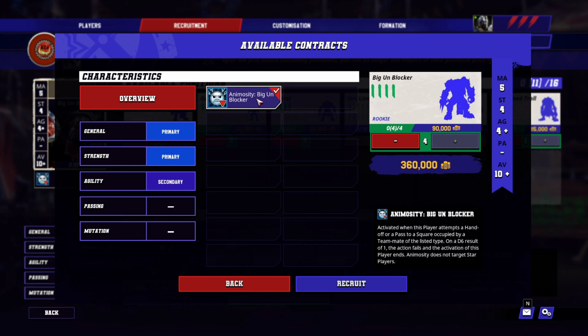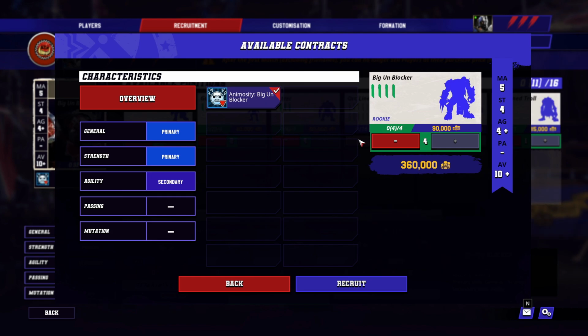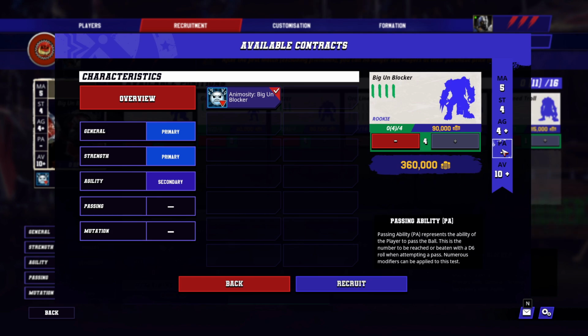So if you try to pass or hand off, you have to roll a D6. On a result of 1, the action will fail. I mean, a lot of the times you're not going to fail, but there is that 1 in 6 chance you will. So keep that in mind. And I know I just said something about passing the ball. It's more like handing off the ball, because the big unblocker, it's worth noting, has no passing ability whatsoever. He cannot pass the ball.